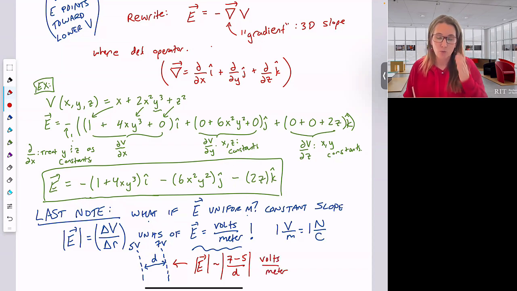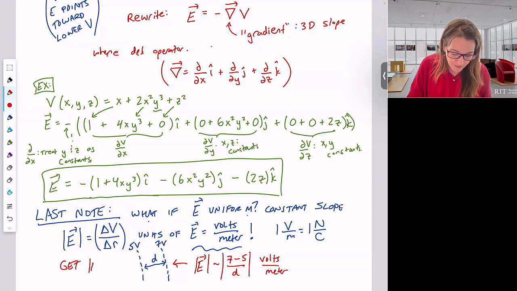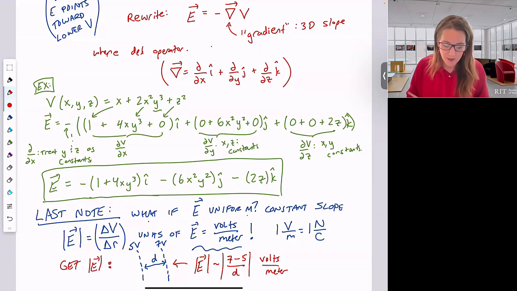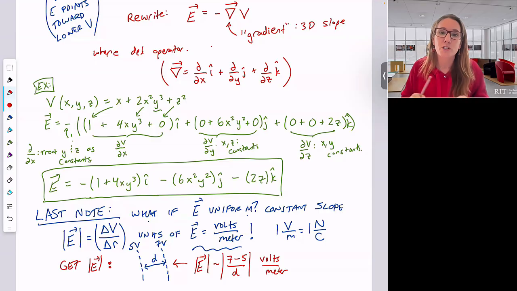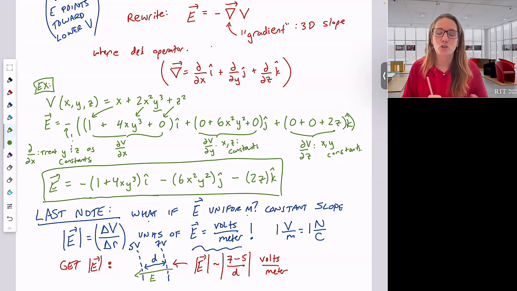And we'll actually do this where we can measure voltage. We can measure voltage really easily, and we can measure distances really easily. So we can actually get the electric field from this measurement of voltages through space. So you can estimate the slope at each point. Now, of course, the electric field would point downhill here, so the electric field would point from high potential to low potential. But the difference in voltage divided by the spacing will give us our magnitude of the electric field.